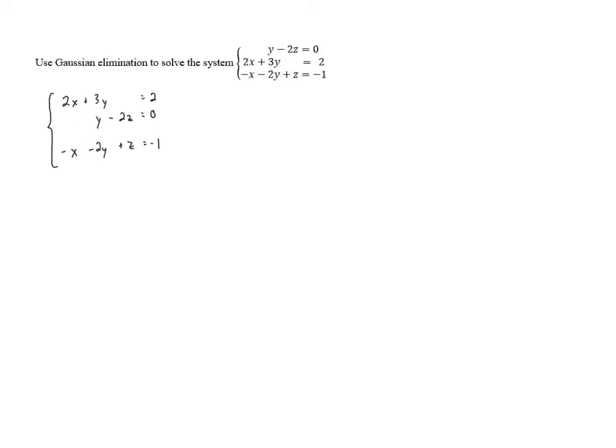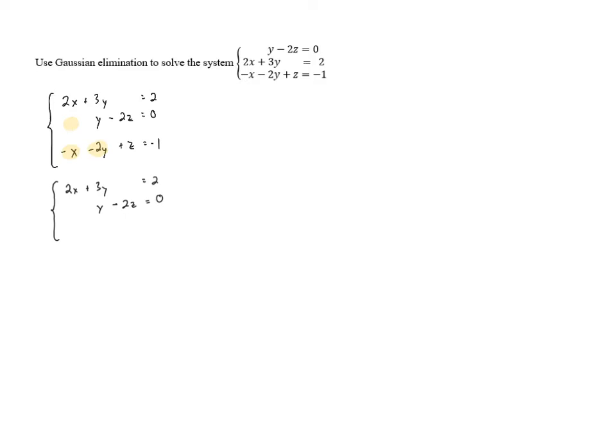Remember that we want to get rid of 3 of the terms, and in this case, we've already got rid of one of them. So what we need to do next is to get rid of this negative x down here. Because we don't need to change anything in the first two rows at this step, I'm going to rewrite the first two rows just as they are.